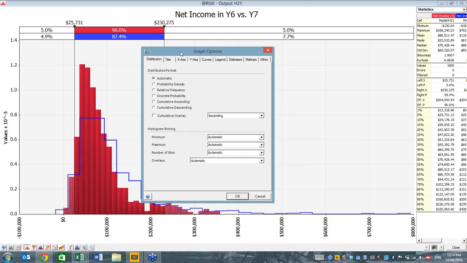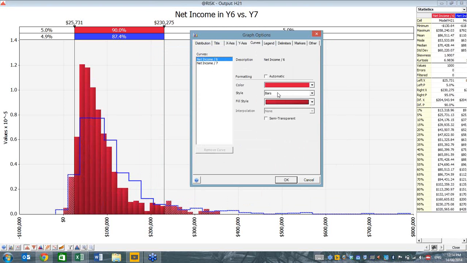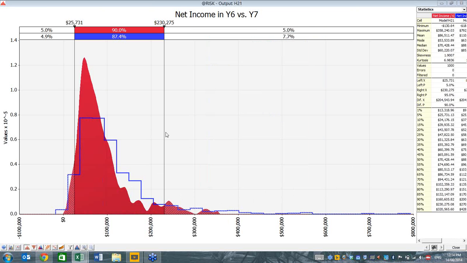Now I'll go back to my curve. Now these blocky histogram bars and lines, they're something, but they're not pretty. So instead of having bars and flat lines, I will change my graphs to be of a smoother nature. So I want this red curve to instead be a solid, which now enables me to do an interpolation. So an interpolation between the points of the histogram.